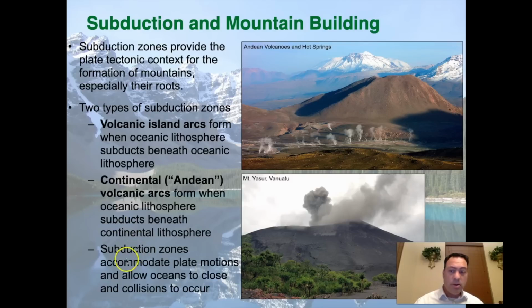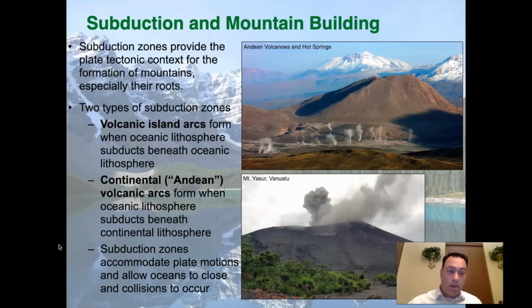And so subduction zones accommodate plate motions and allow oceans to close and collisions to occur. Think about that. It makes sense, right? If you have continents that are moving around in a plate tectonic format on the surface of the Earth, then the ocean basin between them needs to be able to open and close. And the way that you can close a basin is by having subduction, right? There has to be somewhere for that oceanic lithosphere to go. We've already talked about how to create it. As you expand them apart, you get rifting and then you form oceanic crust in that way. But in this way, you can move continents very large distances, and in fact, geologically speaking, at a very quick rate across the surface of the Earth.